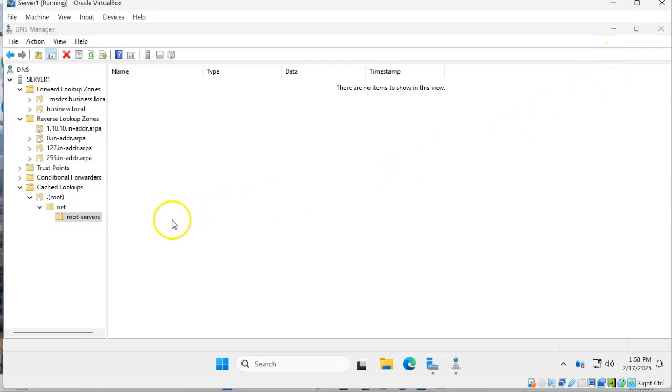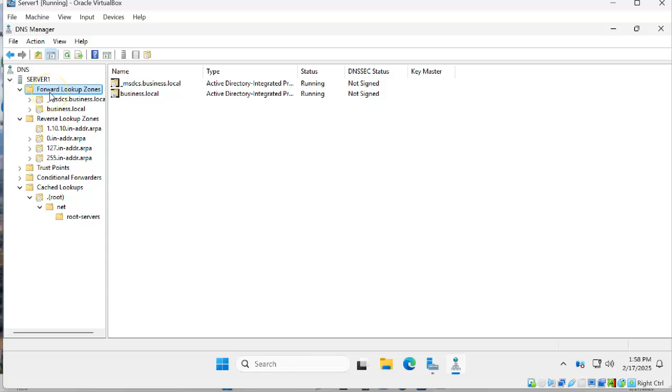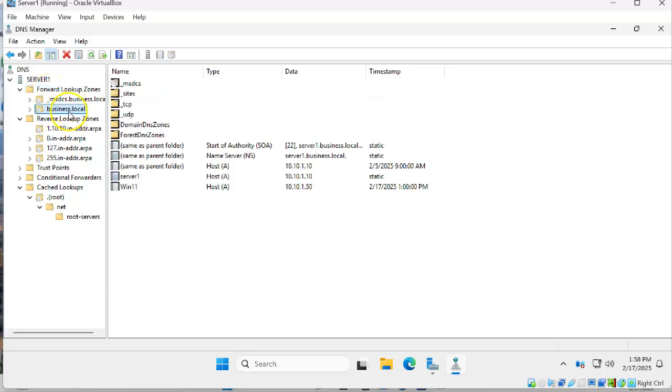This next section is about creating static records. Why might you want to create a static record? Well, you rarely have to because most devices register themselves automatically with DNS. But say you wanted to set up a web server, for example, on your local computer. We could have people access it with a different name.